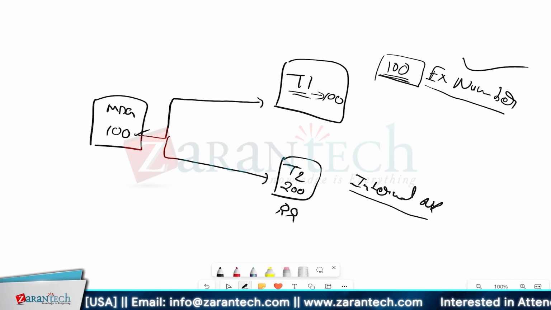This is how the material got created. In MDG, it was created with 100. In target one, the same material got created with 100, the same number, but in the T2 system, it was created with 200. Now, creation is fine. There is no issue. But when I'm sending any updates for the same material, I'm doing some updates in my MDG system, changing or adding some more plants or some more information.